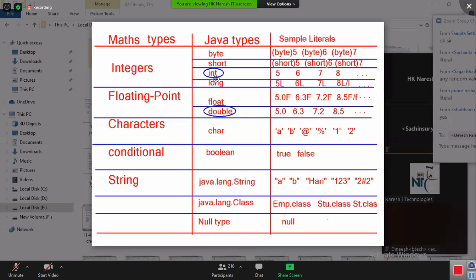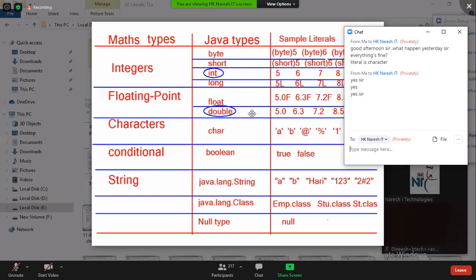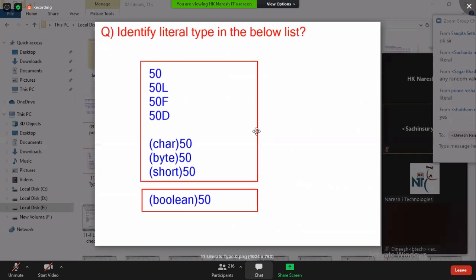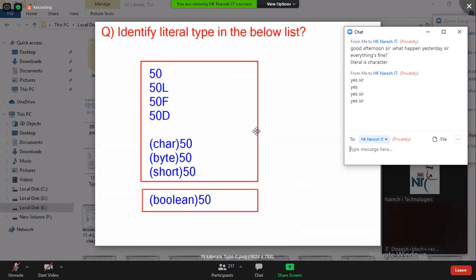No confusion. Why did I put int and double in a circle? Because they are the default data types among the 4 integer data types and 2 floating point data types. Okay, I will give you a set of literals. Can you please identify their type? Identify the literal type in the below list. Come on, identify. 50, what type?